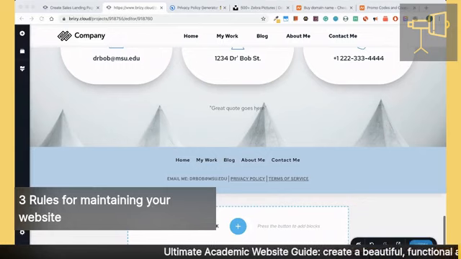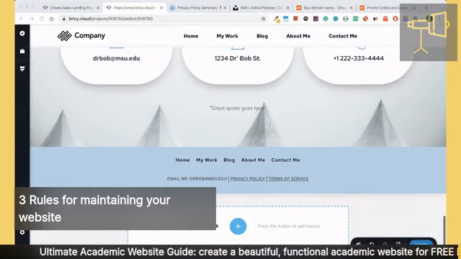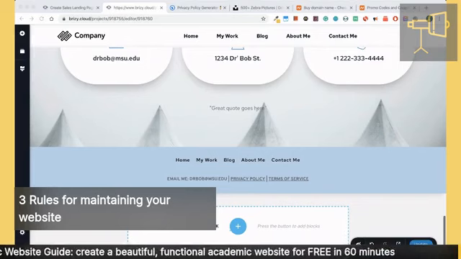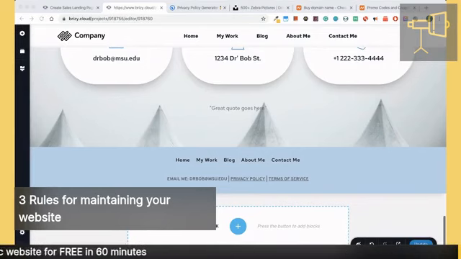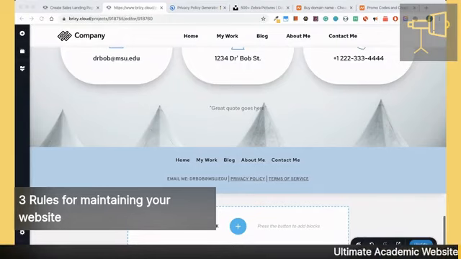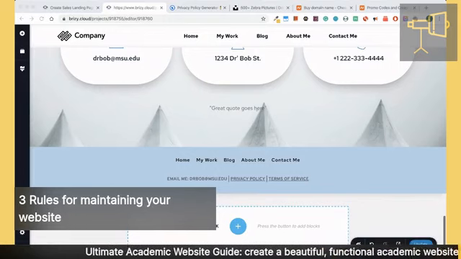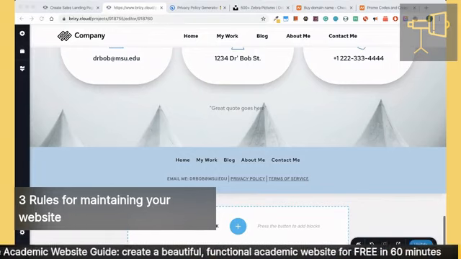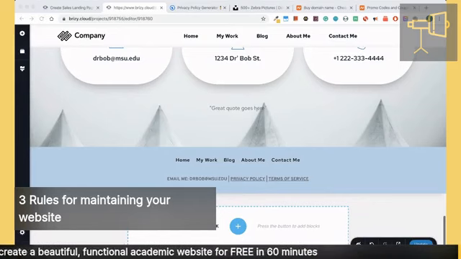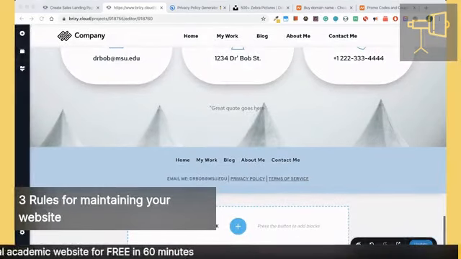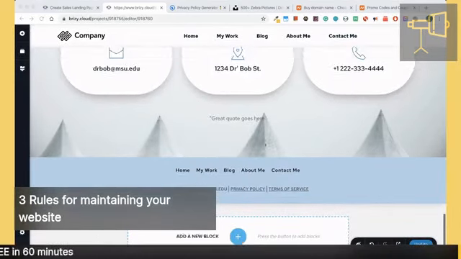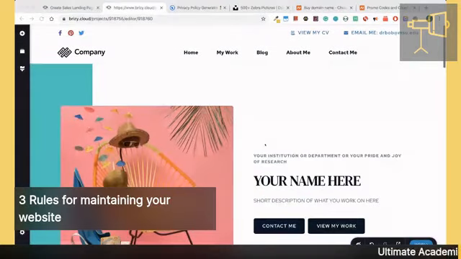You should, by rule of thumb, try to update your website at least 4 times each year, just so that your publications are up to date and your credibility and reputation is up to date. Now, if you post content like videos, blog articles, etc., make sure that you can commit to posting them consistently because, again, an outdated website is worse than no website at all. And that's all I wanted to show you today.